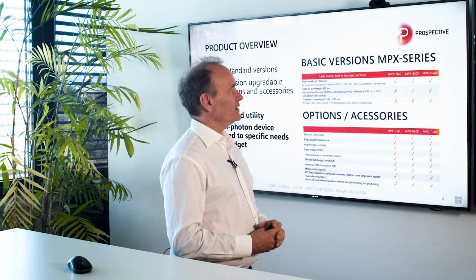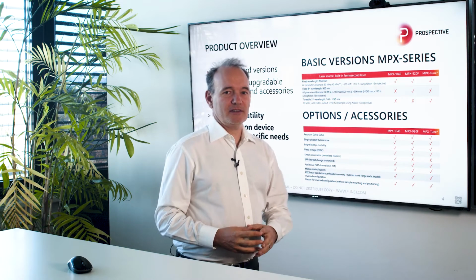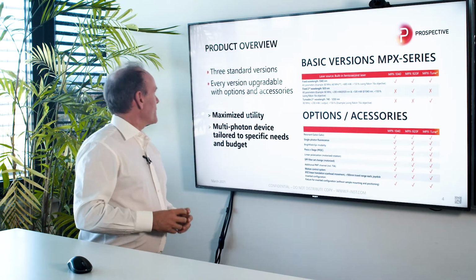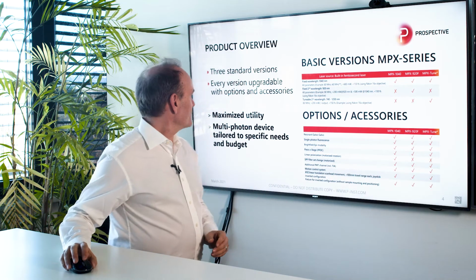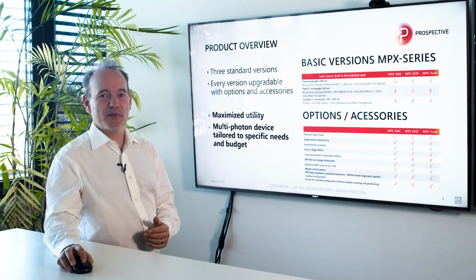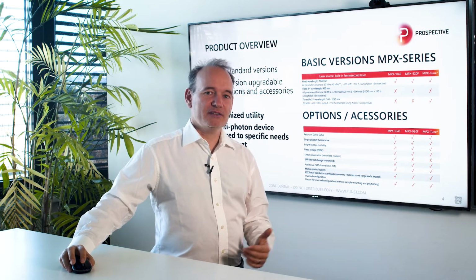Later in the year, we're going to offer the MPX Tune, which is a fully tunable system covering the range from about 750 nanometers up to 1250 nanometers. That will be released most likely in Q4 in 2021. Every version can be upgraded, as I already mentioned, with a bunch of options. And of course, it's still a turnkey system. So no matter which option you're going to choose, it's a turnkey system, it works out of the box, and it's still easy to install.